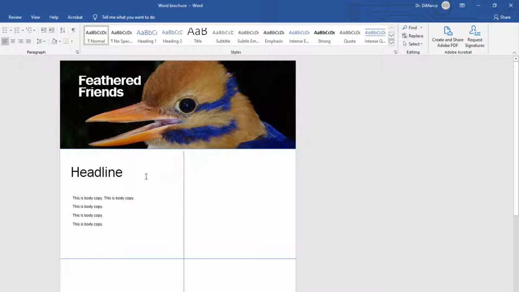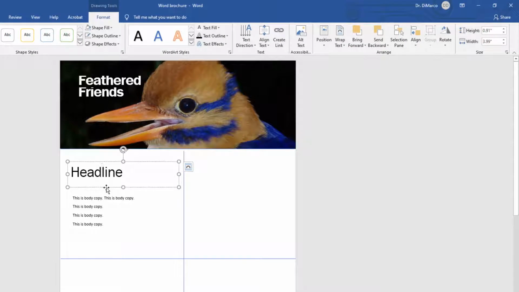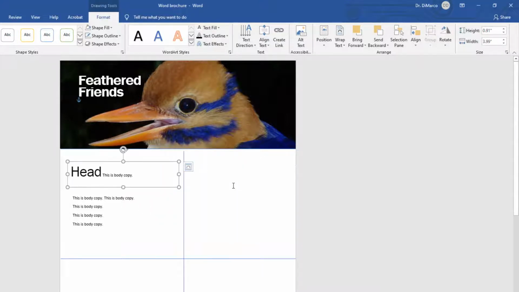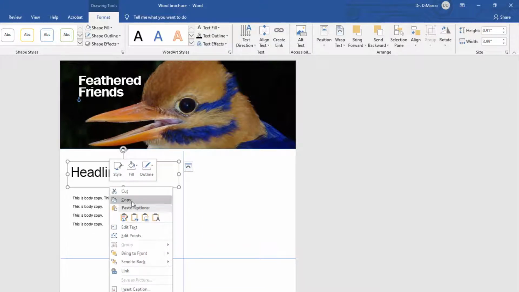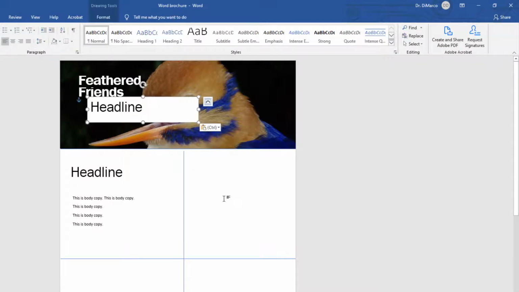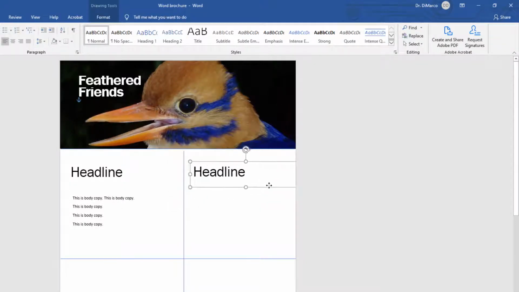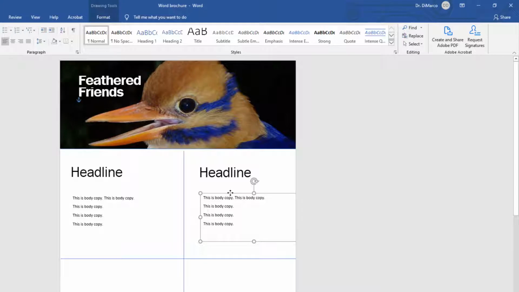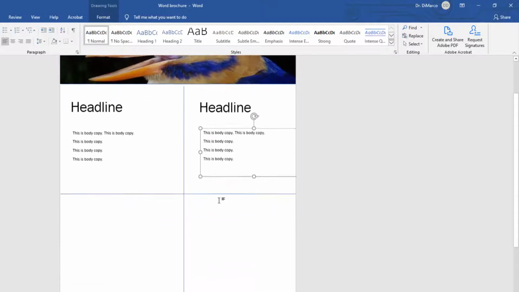So we're going to have that. We're going to have another headline here. So we're going to do Command C, Command V, and now we can move this over. So I'm just going to grab this. We're going to do copy and then paste. And now we've pasted this, and we've got another headline that we can set here. And we can do the same thing with the body copy. And again, I'm just doing this to show you how we now have these two sections ready for text. And again, you can do what you want with this, change it around.